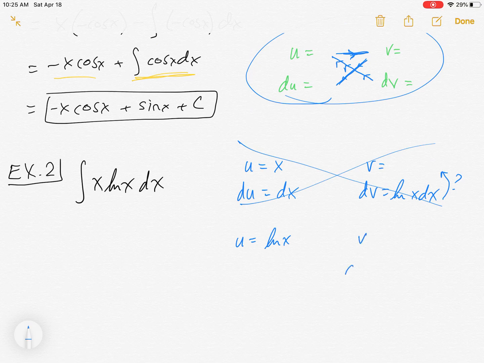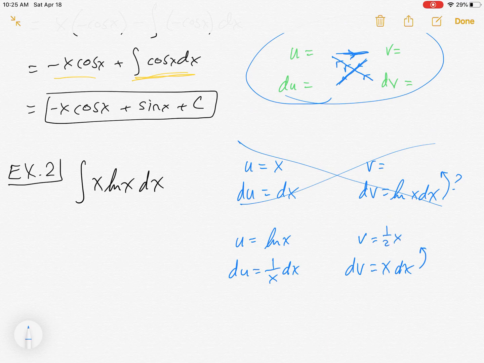So this actually is not going to work. It's okay. Sometimes that happens. So there's only two things to try. Let's try ln of x here. So then x would go here. Now ln of x dx. You always put the dx down here.